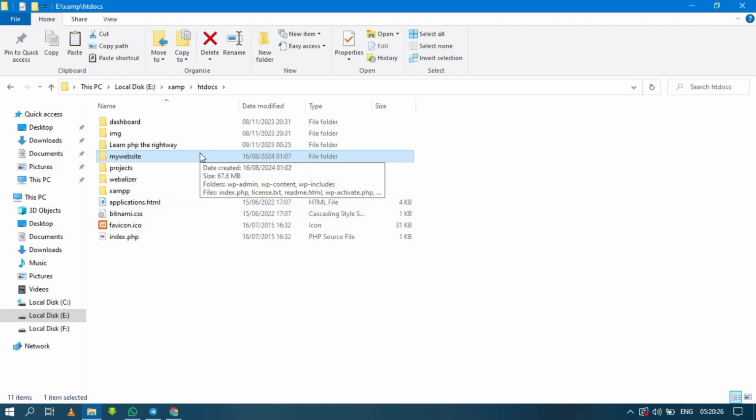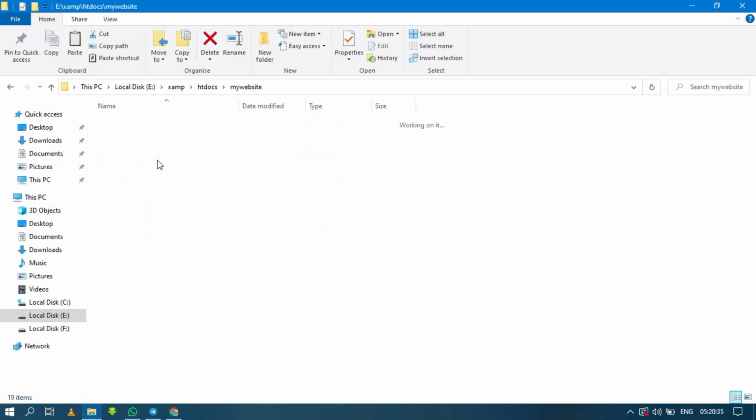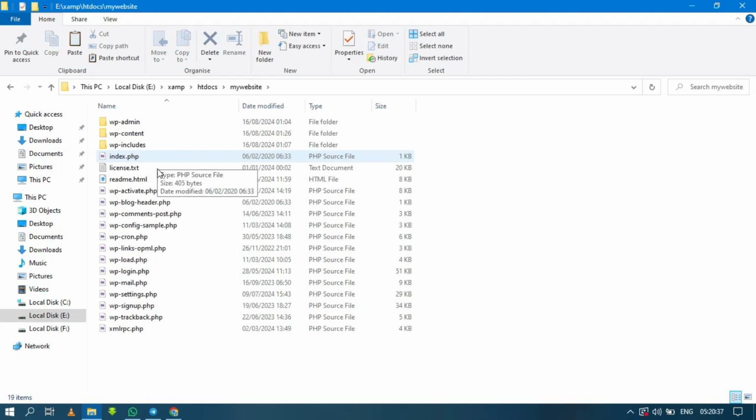When you create the new folder, my website, you paste all the WordPress files that you copied to your machine. I was already having it, so inside the folder you paste all the WordPress extracted files. These are the files that I've already copied and pasted.